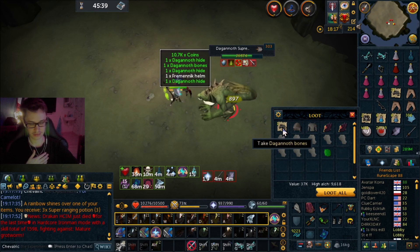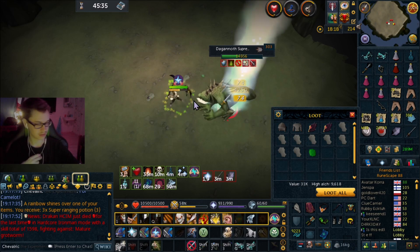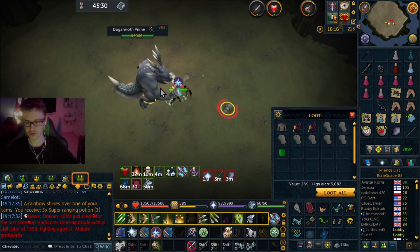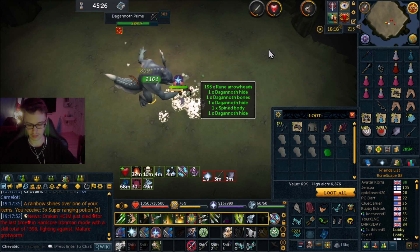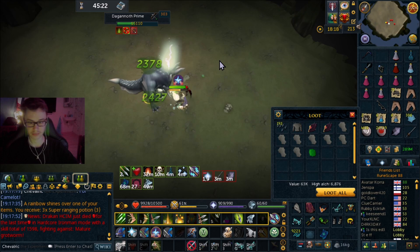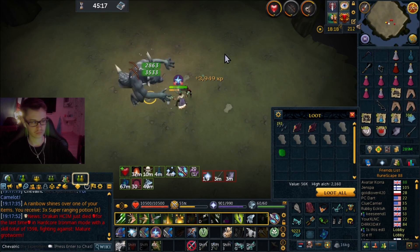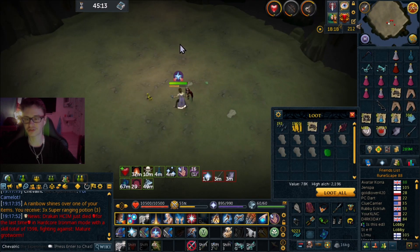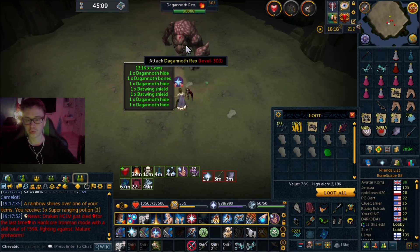I looked into how account deletion buttons work in most services. You have one on Steam, on Nintendo Switch, and in other games. Usually how it works is it deletes all your data — not just your account data like your stats and quests in RuneScape, but also your billing data, credit card data, IP addresses, everything. We can assume that Jagex has it working the exact same way, because why else would you implement something like this?